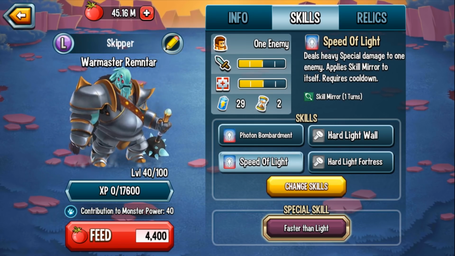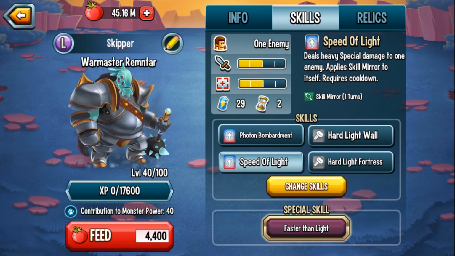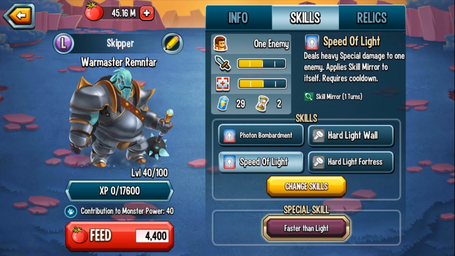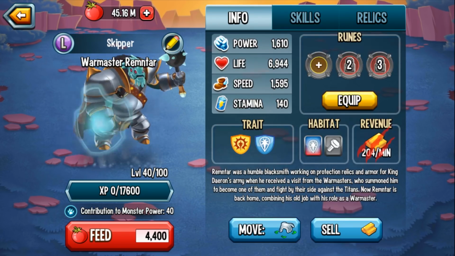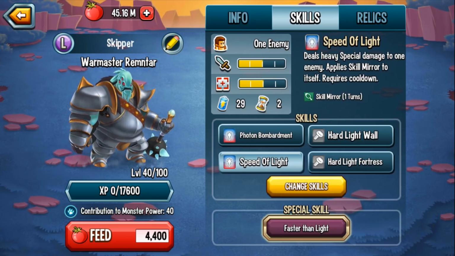Let's see. Speed of Light deals heavy special damage to an enemy, applies skill mirror to itself. Okay, so he can give himself skill mirror, however it only lasts for 1 turn. So that's going to be useful once your trait runs out, which I'm wondering how long it's going to last for, maybe 1 or 2 turns.